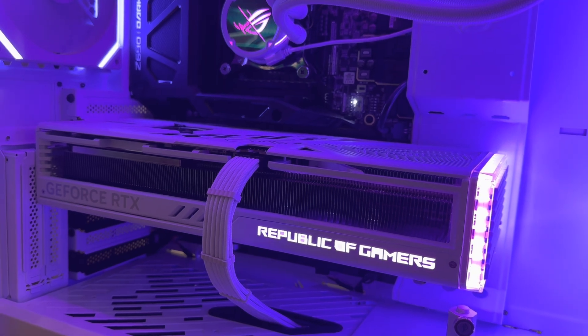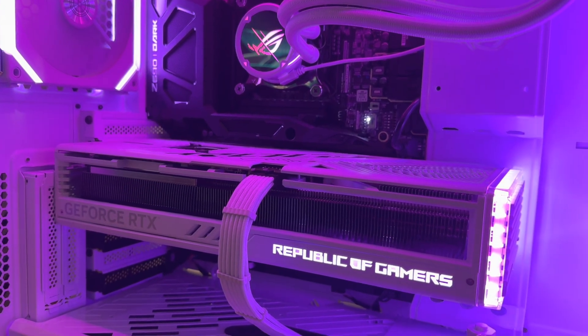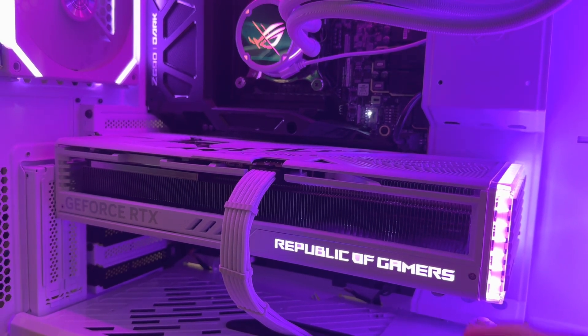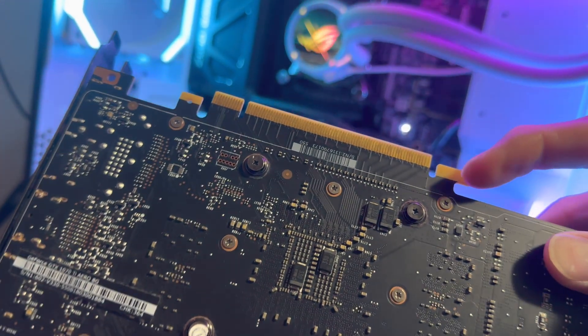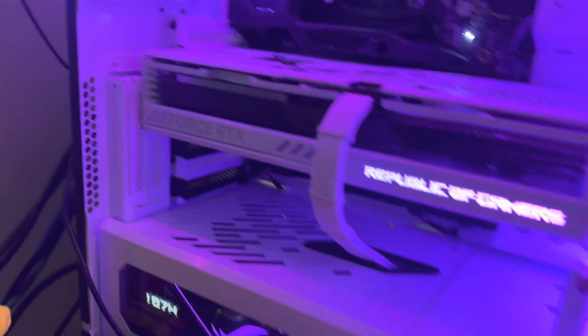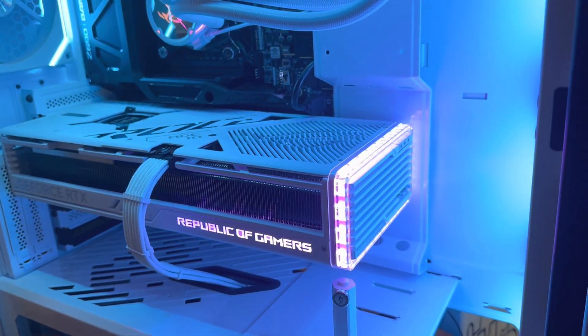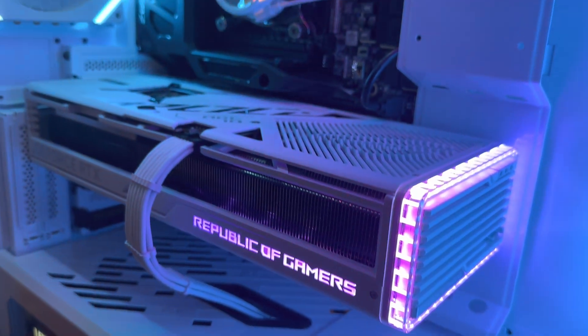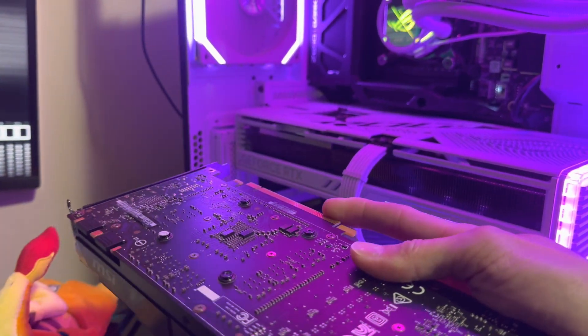Gigabyte is not really the only one it's happened to. Just go on Reddit and type in 'cracked GPU' — you'll see every brand out there this has happened to. Go on eBay, type in 'cracked GPU,' look at sold listings and zoom in to where they're showing you the crack is. They're all right here in the same spot. It's not a Gigabyte problem. If you look at the latest Jay's Two Cents video where he measured PCB thickness, he actually moved his calipers as he was pulling them away, which changed the measurement. So be careful jumping on the bandwagon and canceling a brand before you have the data to back it up. It's not just a Gigabyte thing — it's an industry standard thing. Until they change this connector, we're going to keep seeing these issues. These cards are just too heavy to support the weight on that PCI slot.